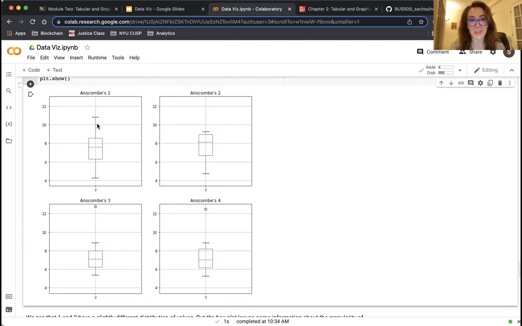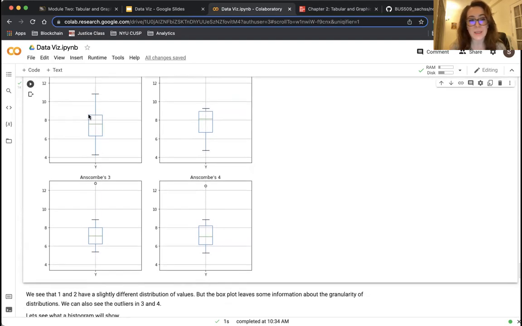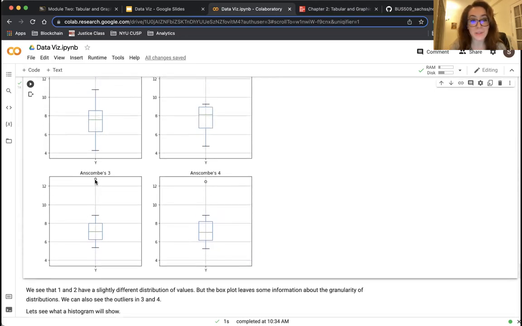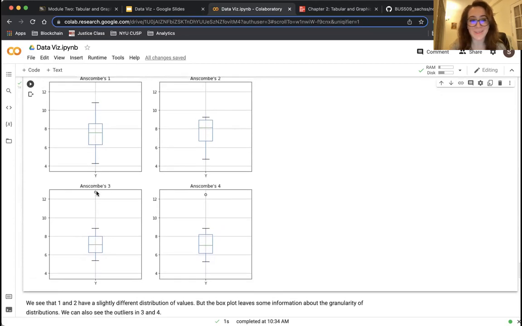And we see the box plot shows the distribution across values of the information itself. So we see in this distribution, the tails are a little bit longer, where we have values that go from 4 to 11. This distribution we see similar to 4, but it goes not as far. And we see the main bulk of the information in this box, which the middle green line shows the median value. And we also can spot some outliers using the box plot, where we have different points here that we didn't actually see in one.